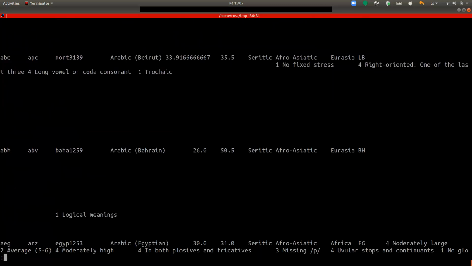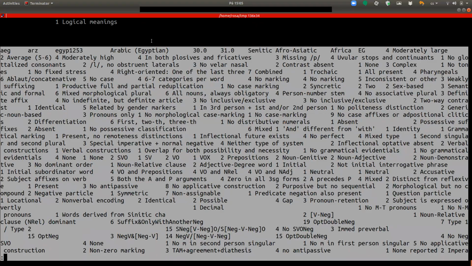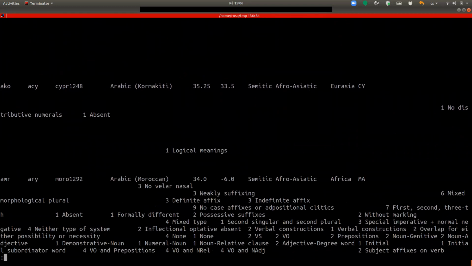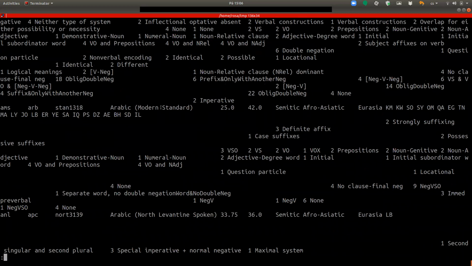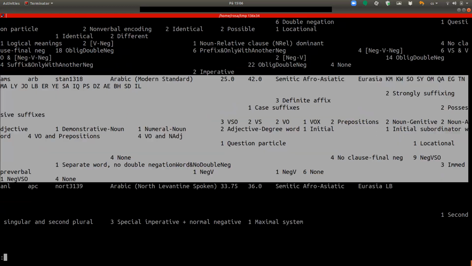If we look at it, actually for Egyptian Arabic, it seems this is the Arabic for WALS. So this is where most features are filled in. And for the other varieties, usually there is just a few features. For Moroccan, there is more. But for example, for modern standard Arabic, there is just a few. There is a lot of countries where it is spoken. That's nice, but not a lot of features here.